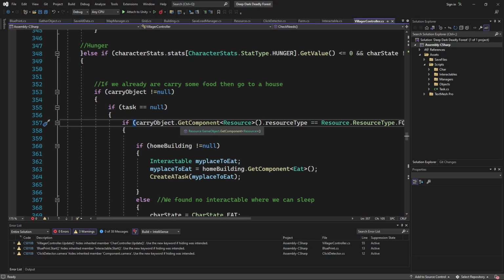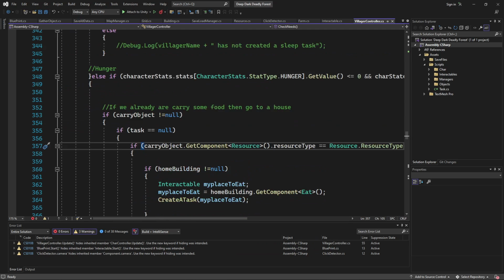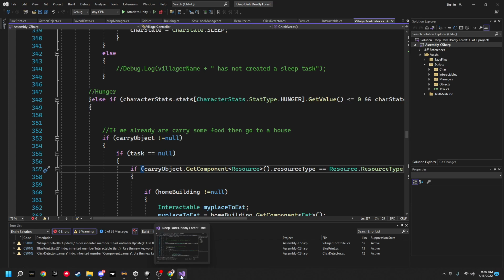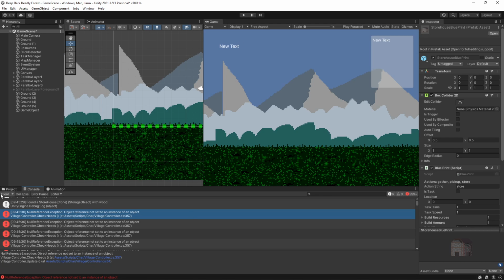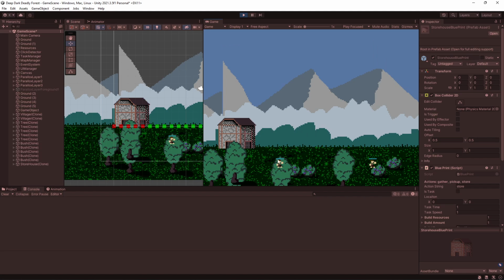Carry object get component resource is equal to resource food. If we are already, all right, let me just clear this and see if that error happens.